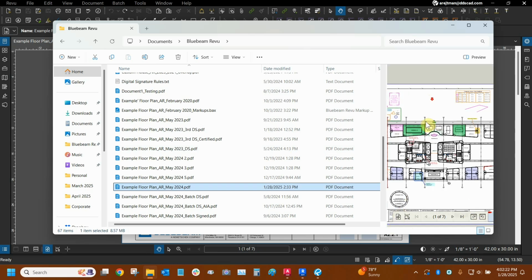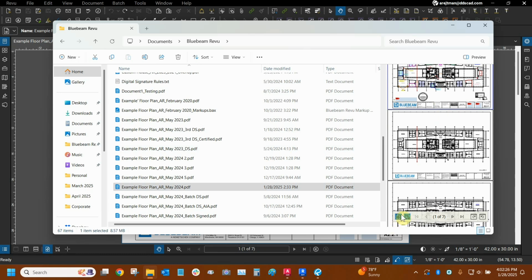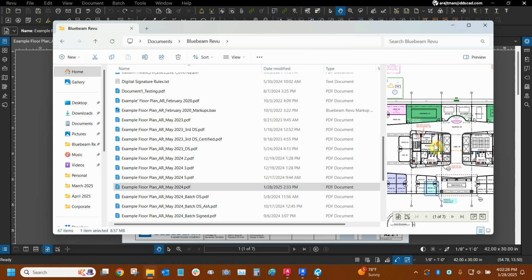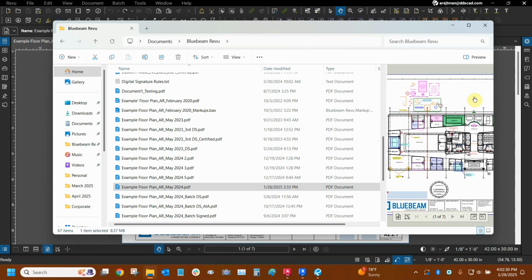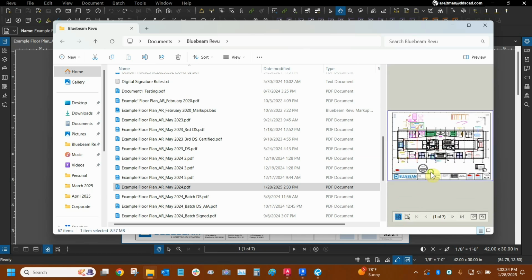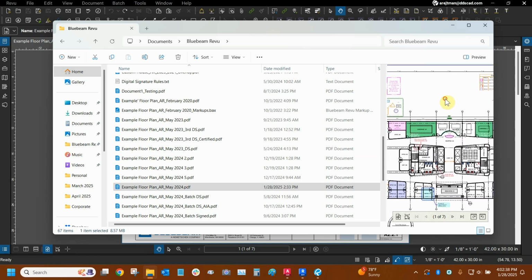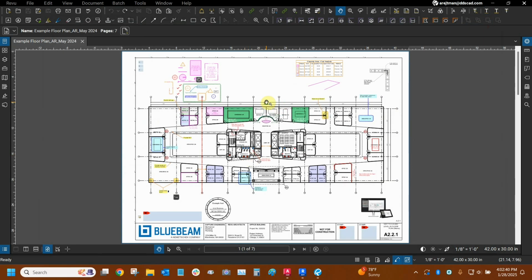Now, what I recommend is if you're only able to navigate down and up with scrolling pages, just select one full page and you can zoom in and out with your mouse wheel, and you should be able to pan around by clicking the left mouse button. Sadly, the middle mouse wheel does not seem like it can be used to pan in this previewer, so the left mouse button is being used here. This is just one example.